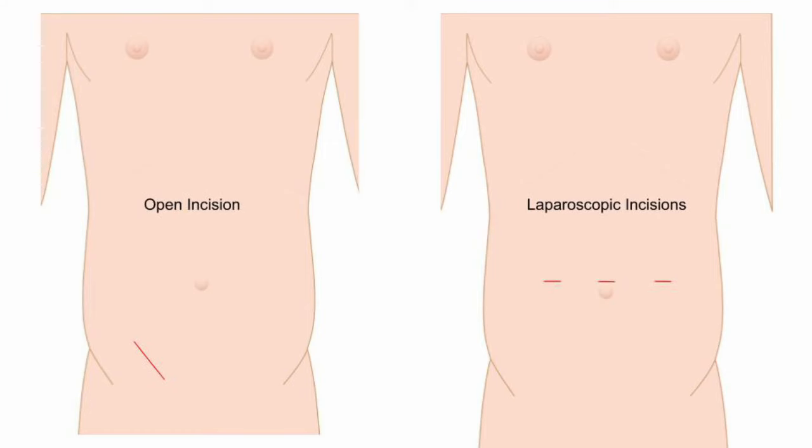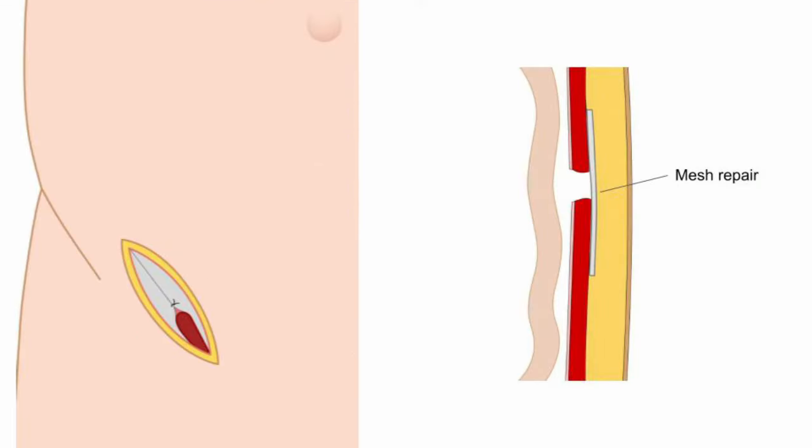It is usually done through an open incision at your groin or through three or more small abdominal incisions with the help of a long camera — this is called laparoscopic surgery. In some cases, we may also use a robotic approach to assist in the laparoscopic procedure. In an open hernia repair, an incision is made at your groin and your hernia contents are replaced into your abdomen. The hernia sac is carefully dissected away and resected. Usually, a mesh will be sewn into place to prevent hernia recurrence, and then the skin incision will be sewn closed.